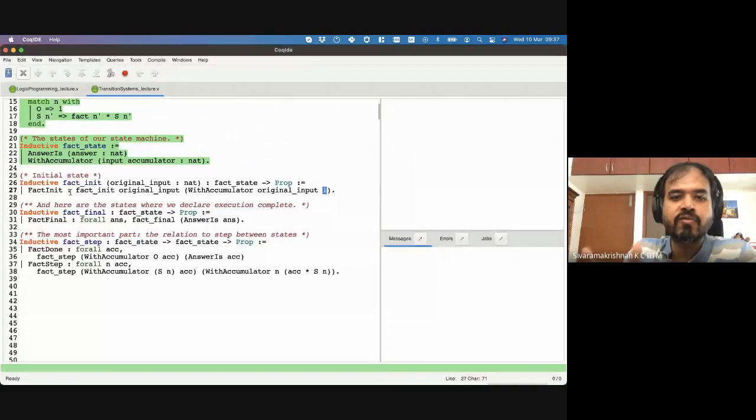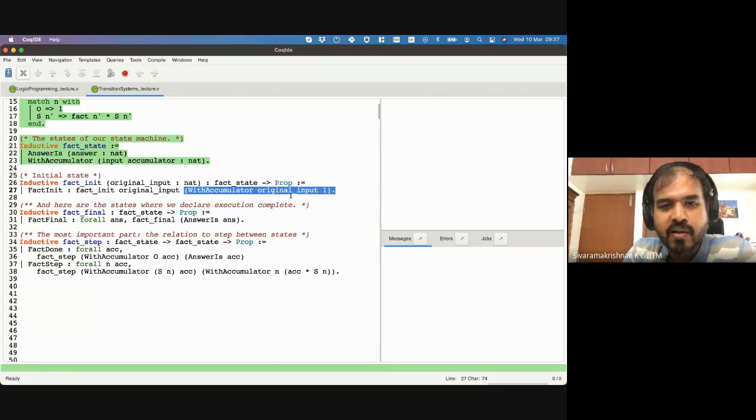And that's how we define a set of initial states. It's a set because it's defining, yeah. So here we have exactly one input state for every original input. So we have a set of natural numbers, so it defines a set of initial states.